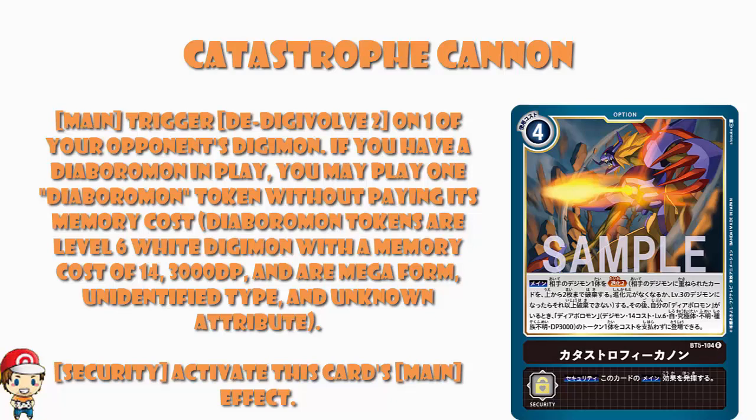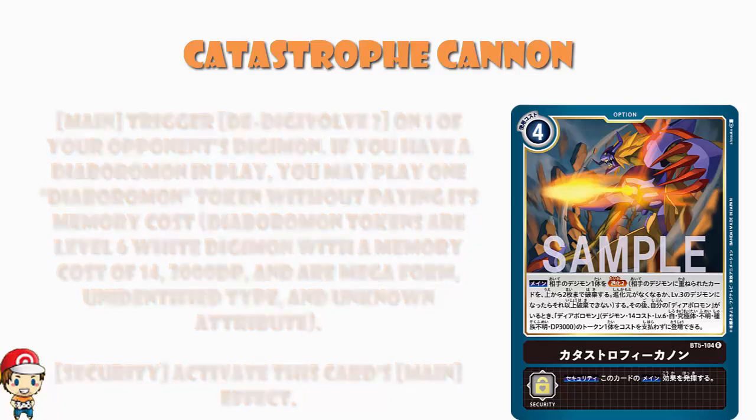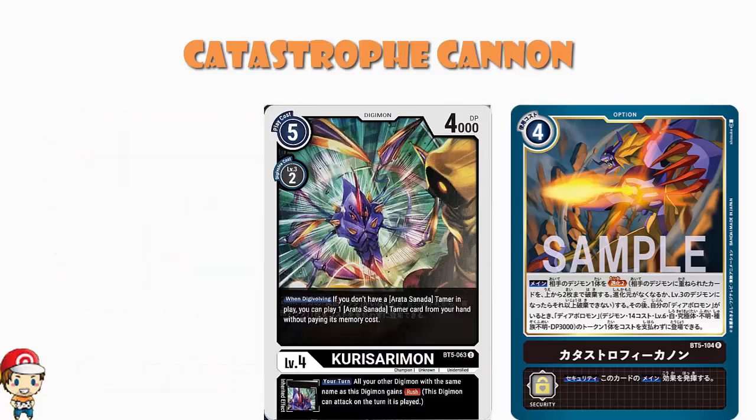Because bearing in mind, if we take a look at BT5, one of the other cards we've seen that I'm pretty excited about along these lines is Kurosarumon? Chrysalismon? I don't know. It's an awkward one to pronounce, alright? And all your other Digimon with the same name as this Digimon gain Rush. So this is one of those ones, if you've Digivolved this into Diabolomon, all your Diabolomon tokens get Rush. So not only does this 4-cost option card let you play a Diabolomon token, which incidentally is good, but if you've got a Digimon or a Diabolomon that's Digivolved from Chrysalismon, you get to attack with it the same turn you play it as well.